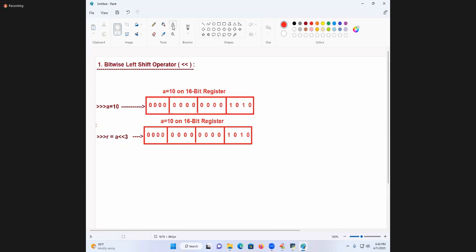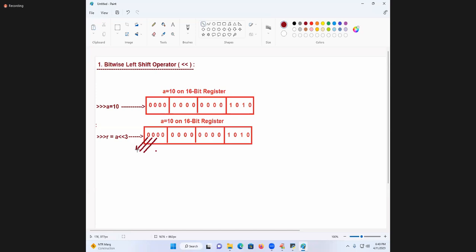So because of the statement, what is happening? These 3 bits will be moving towards which side? Left side. Towards which side is it flipping? Left side. This is all flipping towards left side.